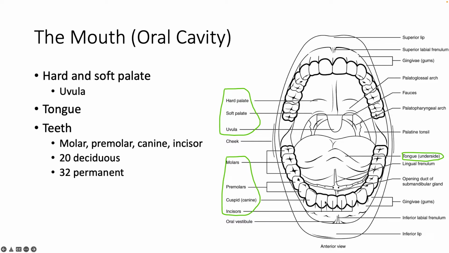Alright, so you don't need to know the different numbers of those, but you do need to know that we have 20 deciduous teeth, or baby teeth, and 32 permanent teeth, adult teeth. And you need to be able to distinguish between the 4 different types of teeth. Alright, so the front ones are incisors. These ones next to those front ones would be the canines. Think of your sharper teeth for shredding meat. Then we have our premolars, and then our molars.